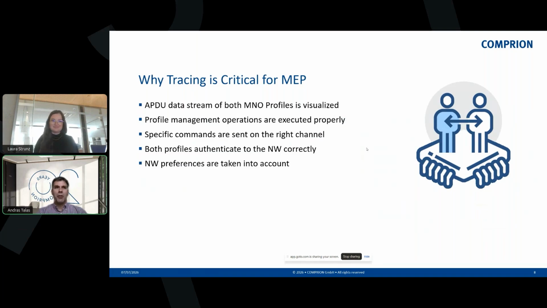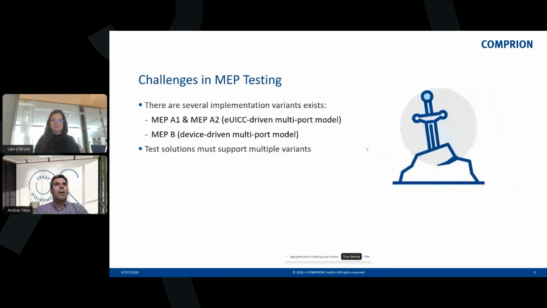Because we can check if profile management operations like enabling, disabling are executed properly. Also, we can check if specific APDU commands like verify PIN are sent on the right channel. We can take a look at the authentication between the SIM card and the network, if this is properly done. And also we can see if the network preferences from the profiles are taken into account.